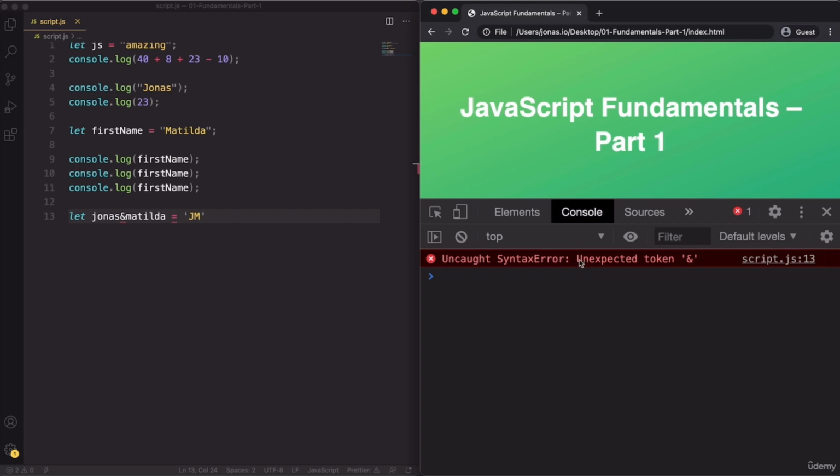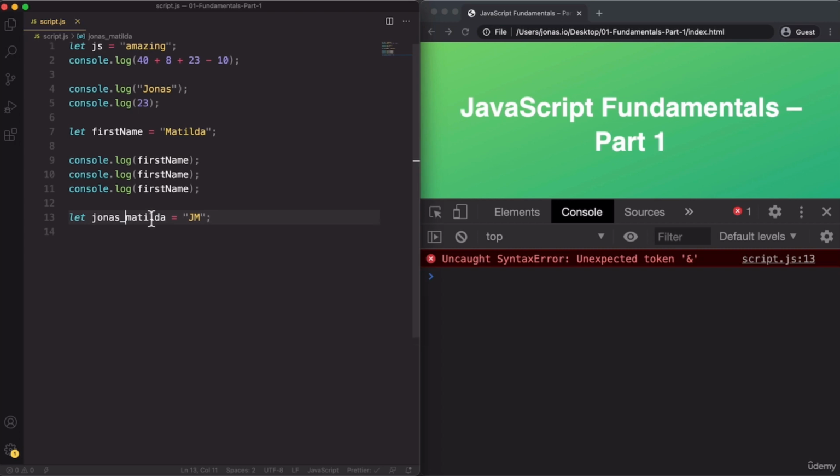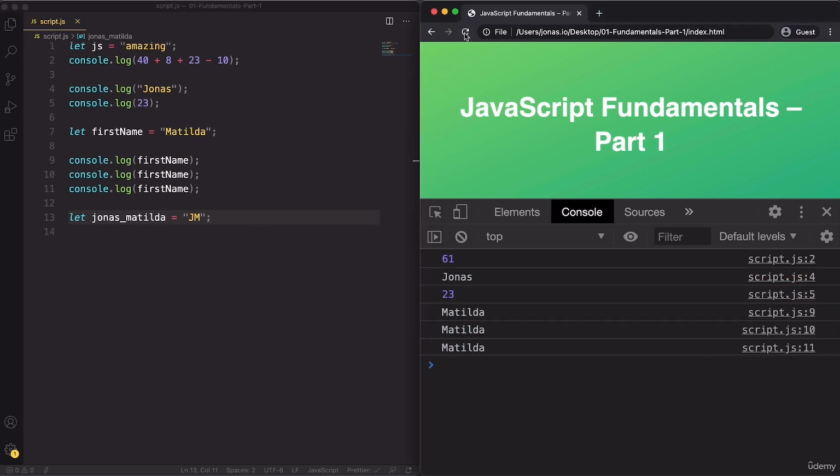And this time it's telling us unexpected token end. And again, that's because this symbol here is illegal in variable names. They can only contain numbers, letters, underscores, or the $ sign. So this here, for example, would be allowed. So if we reload now, we get no more errors here.